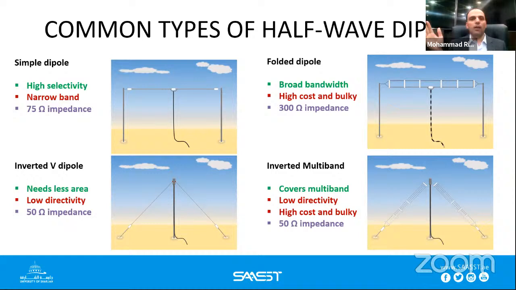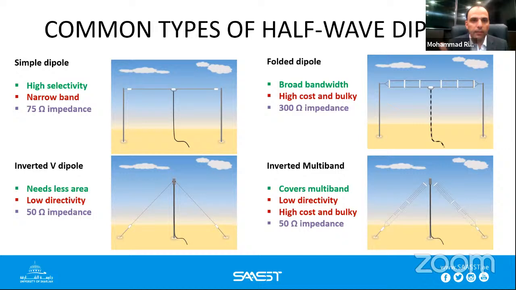If we have a radio wave, let's say for our purpose, a 15 meter wavelength, and you divide this 15 meters by two, you will get around 7.4 or 7.5 meters, not exactly 15 meters. So this is called the half wavelength. To build a good antenna, a resonant antenna for this frequency, you have to make the antenna equal or very close to half of your wavelength for the frequency.